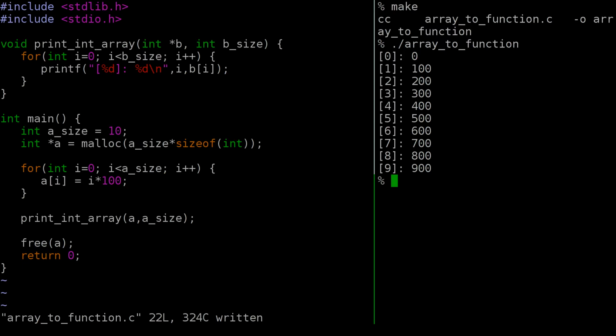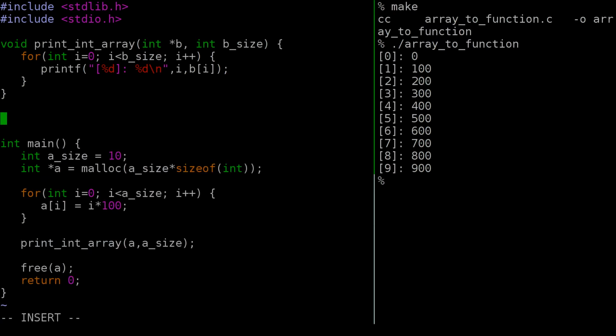So while we're at it, let us now return an array from a function. Let's create this function. It's going to return a pointer to an integer. We're obviously going to return a pointer to a block of memory that's got a whole load of integers in a row, therefore an integer array.